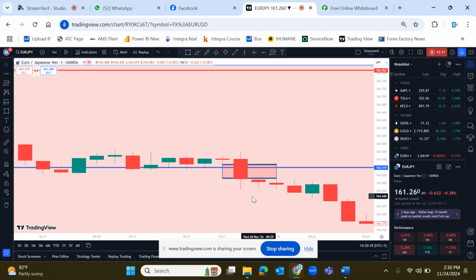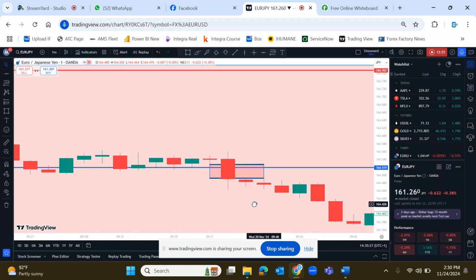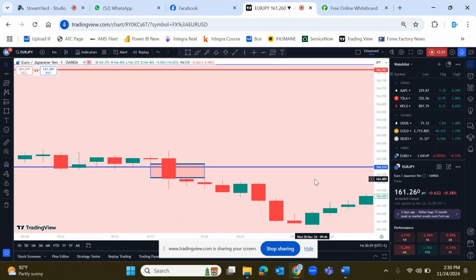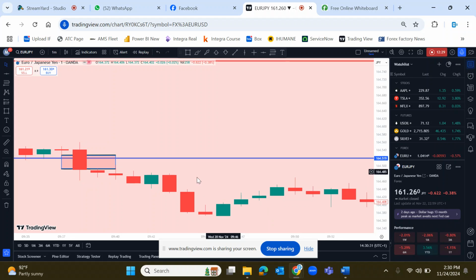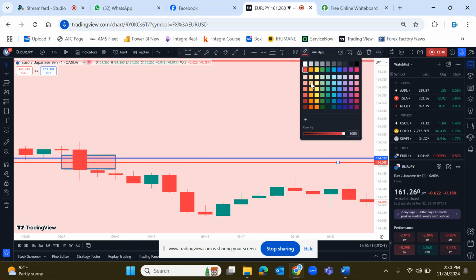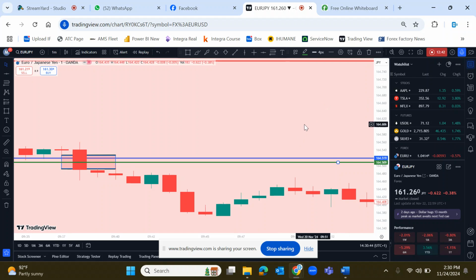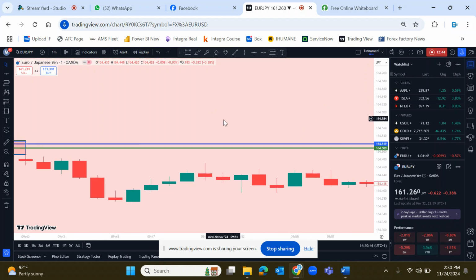Now you will be saying, okay, if this price goes down and then reverses up to this midpoint of this fair value gap that is divided between these two lines, then it will be an entry point for me. Then watch out, guys, you keep on watching. Let me draw another line around that area so that we can know where our midpoint is. Then let me color this one green. Okay, our entry point. As the price is forming, you will just be watching.